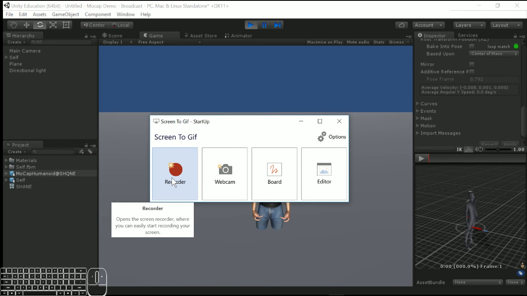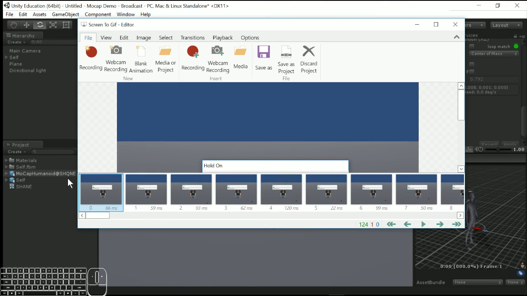Just hit recorder. And then just make this about the same size as your scene view. Unity's choking a little bit because I'm running a lot of things at once. Trim the animation you recorded, so you can just select frames and hit delete, and it will get rid of those frames.